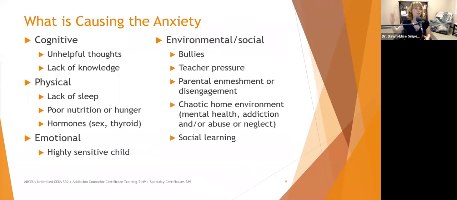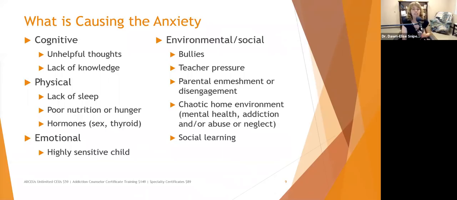Hormones are going all over the place, and they can really impact mood and really increase anxiety levels. Your thyroid hormones are also important, especially hyperthyroid can contribute to feelings of anxiety in children, and thyroid issues are often undiagnosed but really not that uncommon in children. If a child has a lot of anxiety, it can't hurt to have the thyroid tested when they have their physical. It's part of the test anyway.